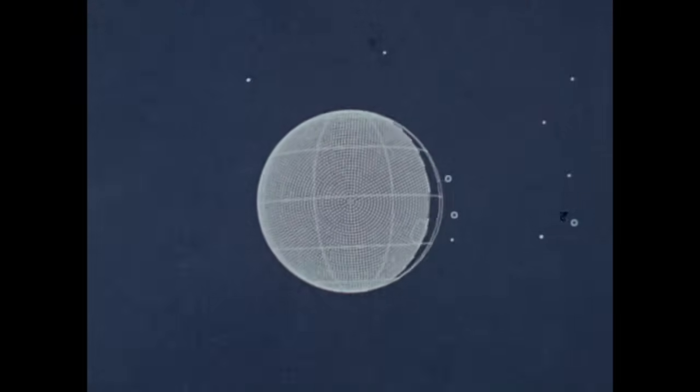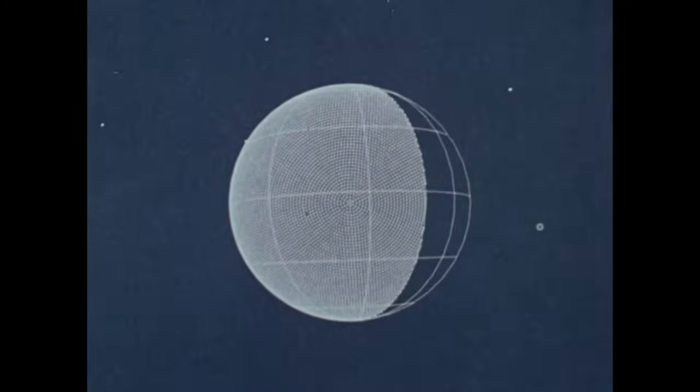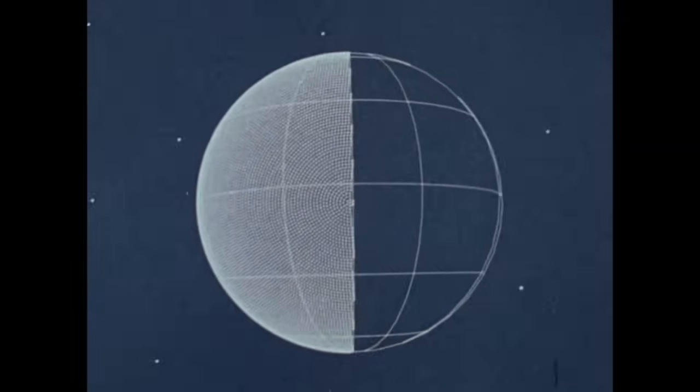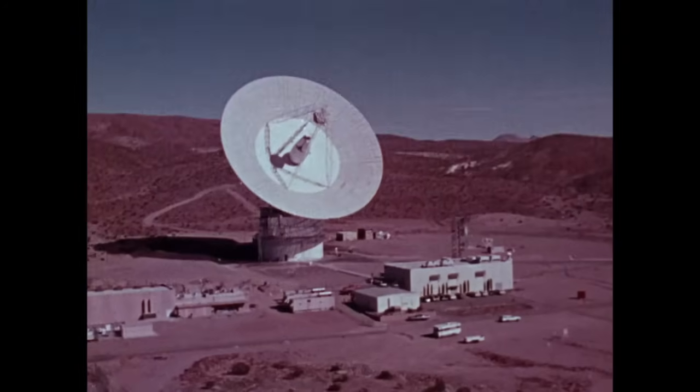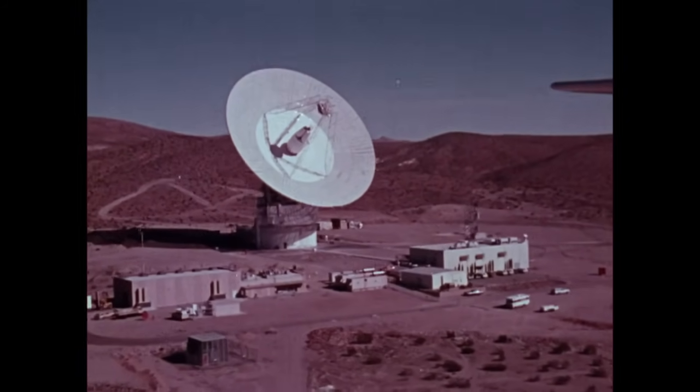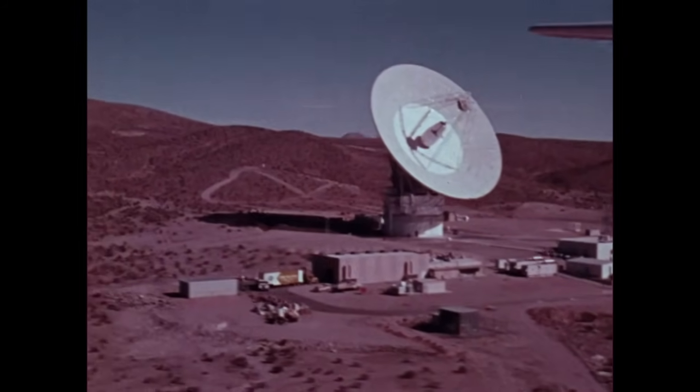After traveling for 18 months, Voyager 1 will reach Jupiter in March 1979, with Voyager 2 trailing 4 months later. Using computer simulations, it's possible to show what Voyager will see as it approaches Jupiter and its several moons and then passes on by. As the Voyagers encounter Jupiter, they are 1/2 billion miles from Earth, a distance so great that it takes 40 minutes for signals to reach antennas of the Deep Space Tracking Network.